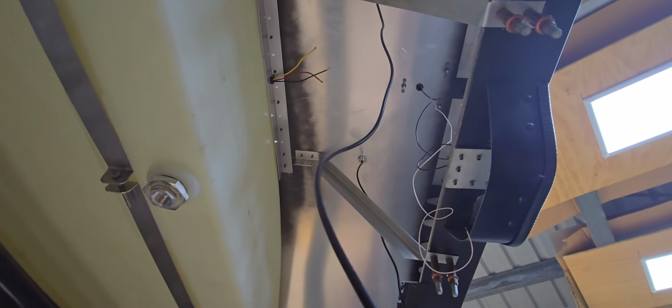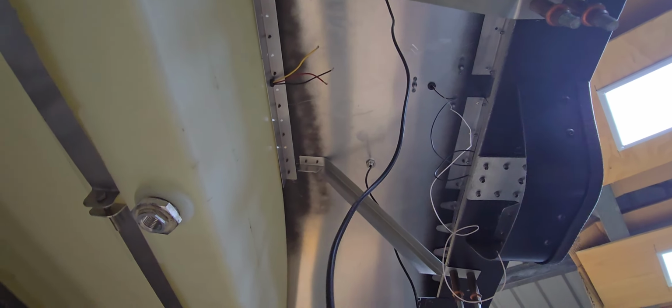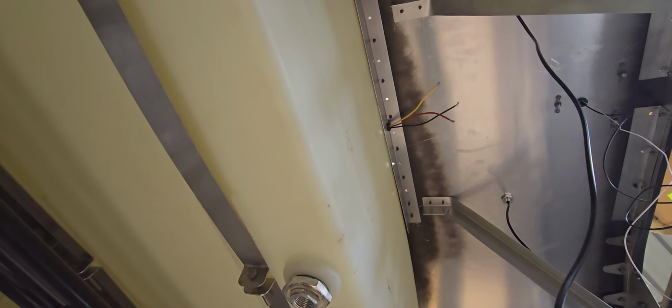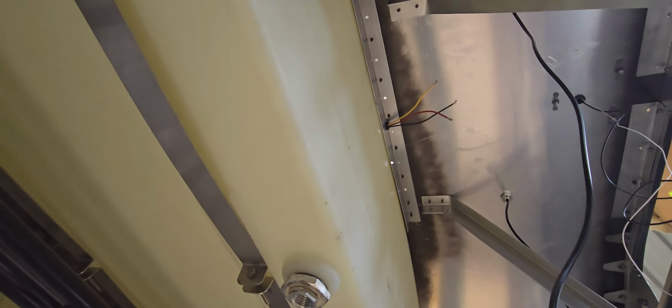But anyway, there's the 2 angle brackets that I made, going back to the underside of the instrument panel itself, and there's the fuel level sender cables coming out through the back of the grommet on the back of the fuel tank stop. The one GPS antenna is just there, and the other GPS antenna is just there. So when I bring these cables down, I can tie up all of the extra cable length that I've got around those pieces.